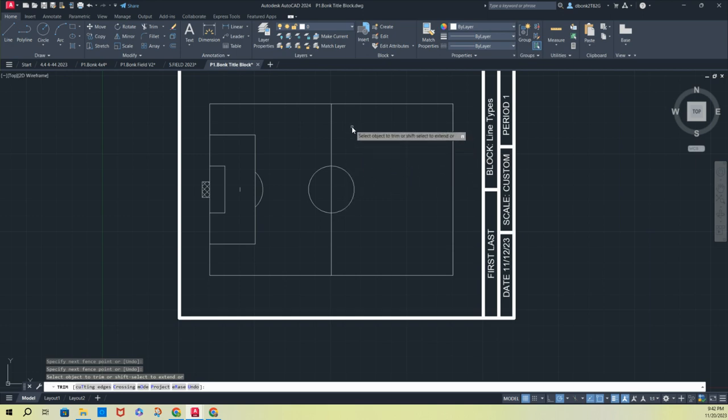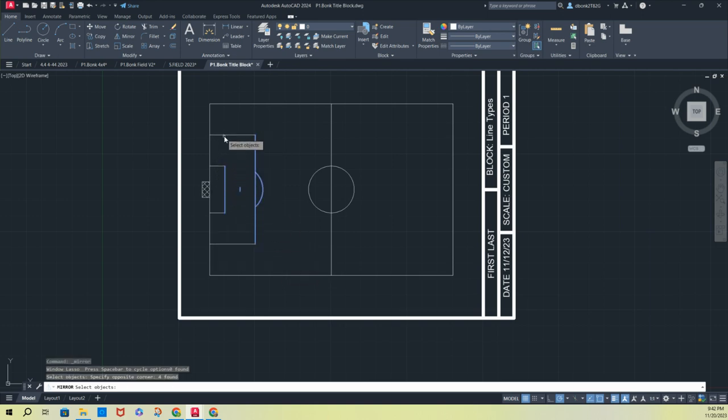And then what we're going to do is mirror everything. We're going to click mirror. So you're going to select the objects to mirror. It's easier if you click and then drag and then click like this.